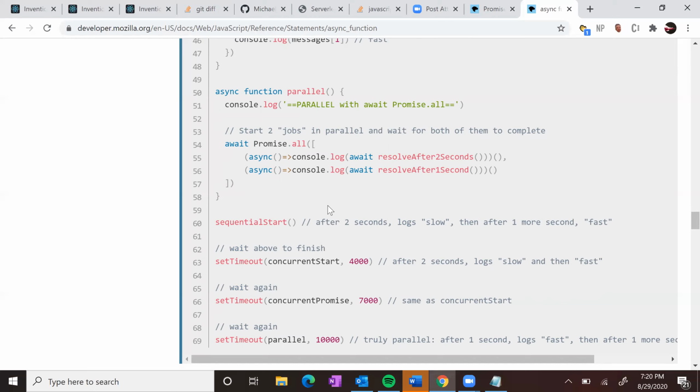Yeah. But let's go back to our project. In that case, you can use this way.